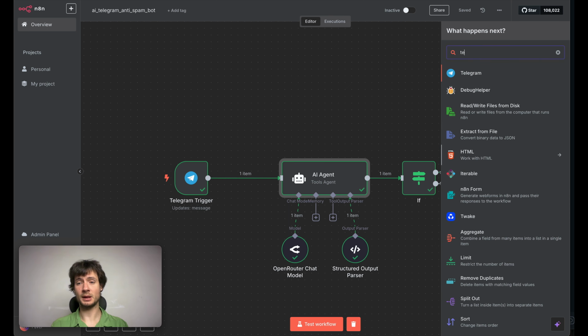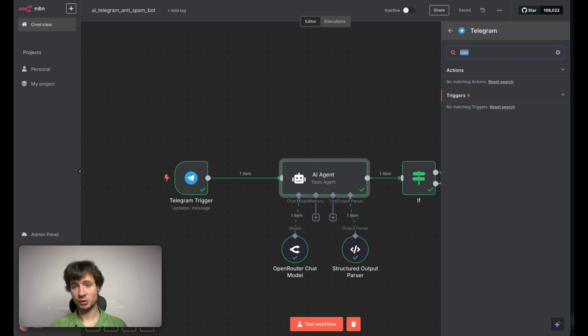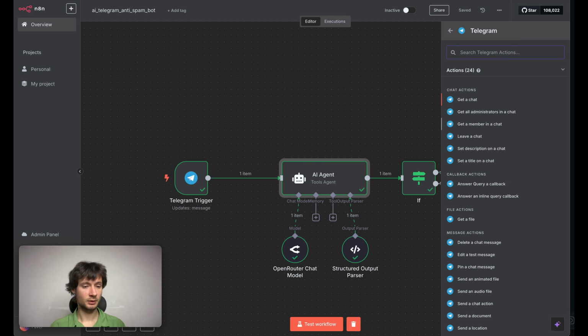Go ahead and click on the plus button to continue. Then select Telegram from the list of available options and take a closer look here. Wait, there's really no such action available in this case? What should we do about that particular situation? Indeed, the creator of n8n didn't include the ability to ban users out of the box.